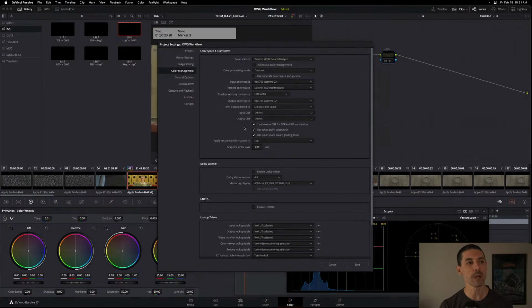I assume that we are gamut mapping, or saturation mapping in Resolve's language, as opposed to just hard clipping those values. And with a little bit of testing, you could confirm that.